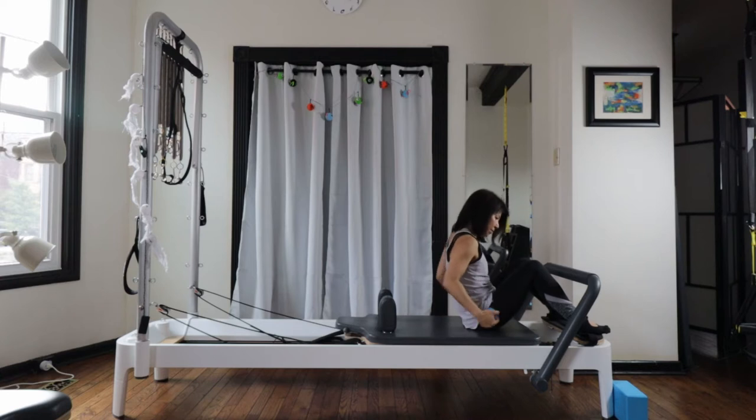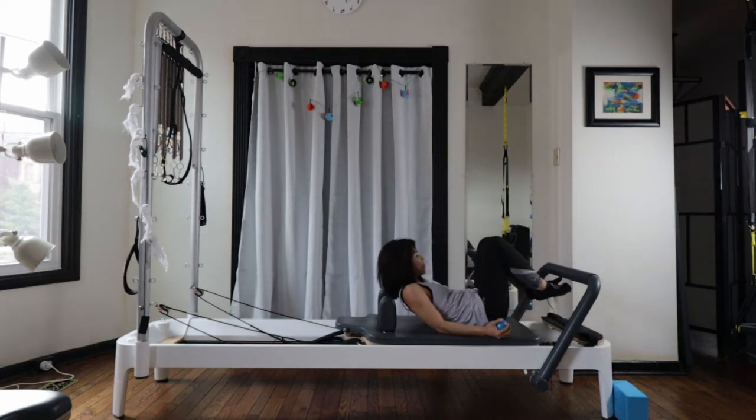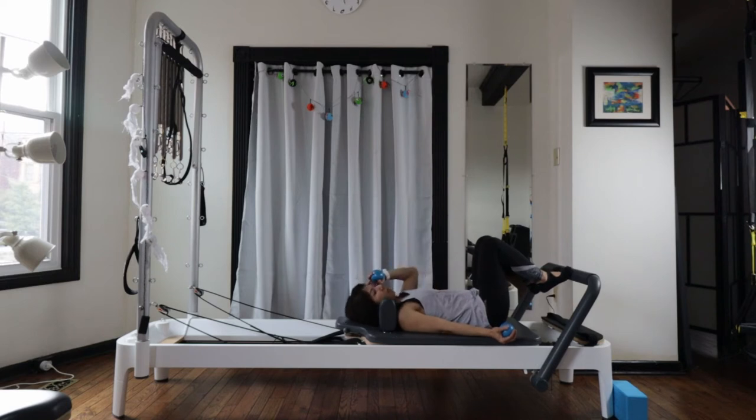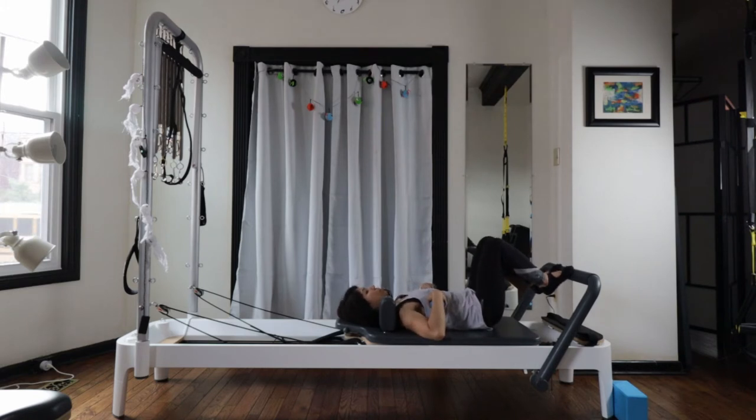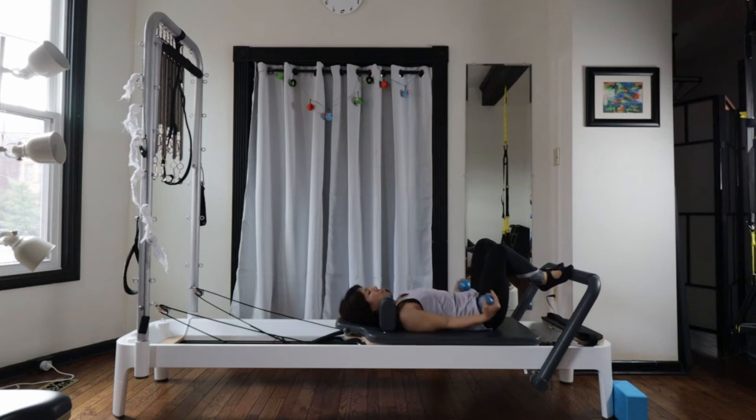So have three red springs on or three heavy springs on. Okay, then lay down on your back. And if you need headrest, go for it. And nicely melt down your ribs on the carriage. Then your pelvis are flat. Then have a Pilates V position, heels together, toes apart. Your knees are a little bit wide, but not falling down. And keep your tailbone really down, anchored on the carriage.